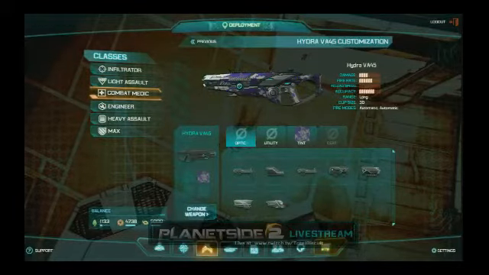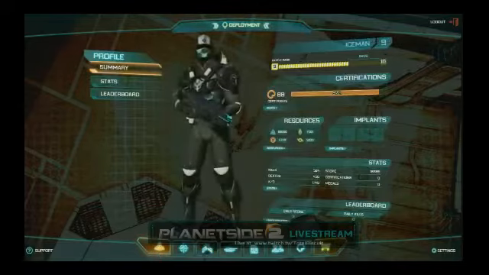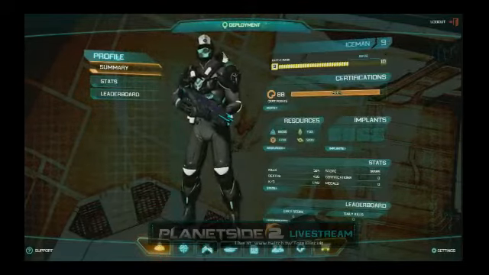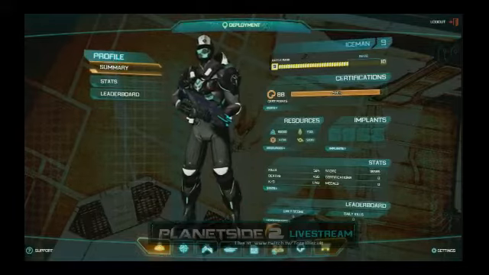I always think that's good. He should definitely change his scope. Let's not have infrared in the middle of the day. He needs to hit the deploy button up top. I think he's just clicking buttons right now.